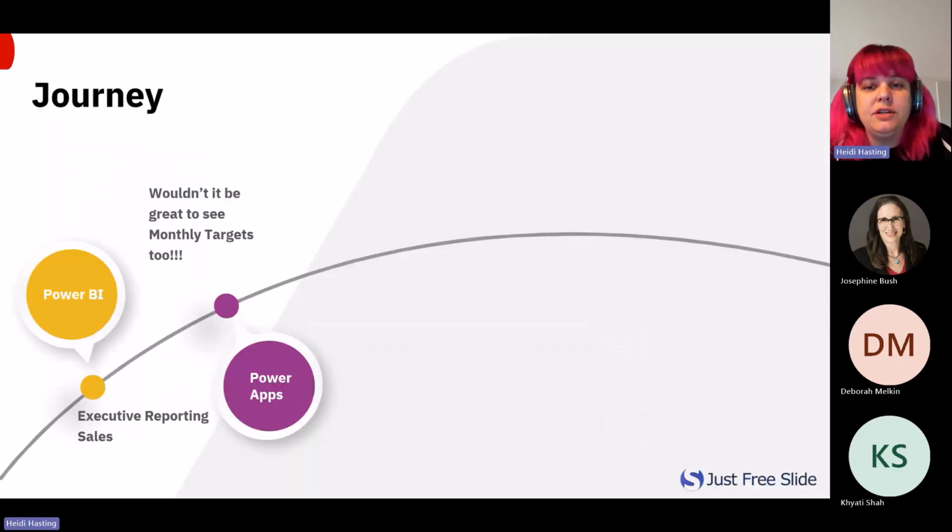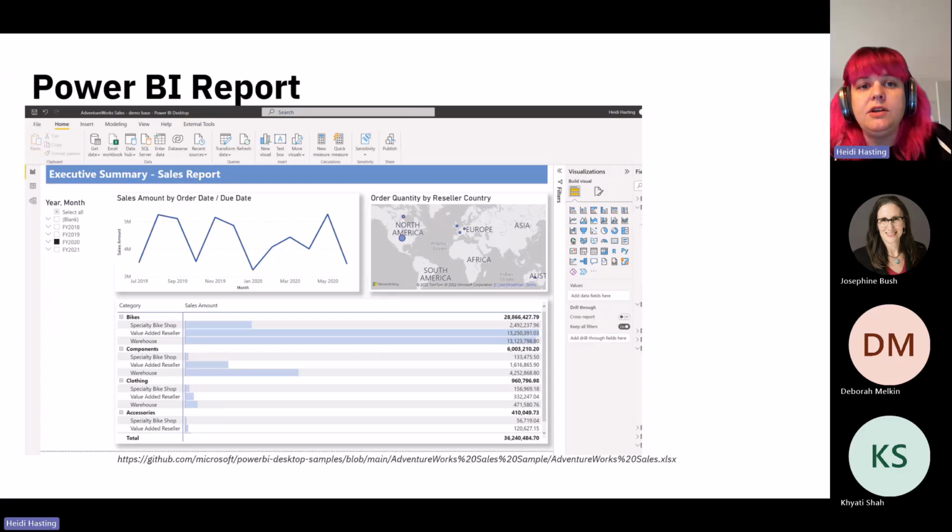So let's look to introduce Power Apps. So Power Apps is a visualization type within Power BI. Now I'm going to show you the screenshots as if it was Power BI Desktop, but I've noticed in the last couple of months, anytime I try and do this with Power BI Desktop, it fails, but you can do it with Service. So you can build Power BI reports in the Service as well as using the desktop.